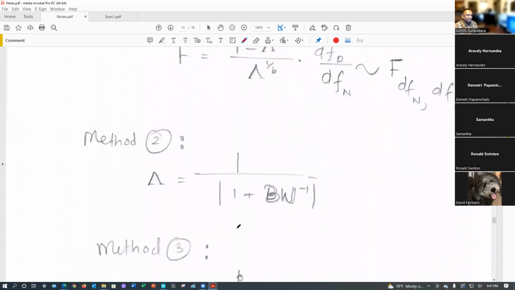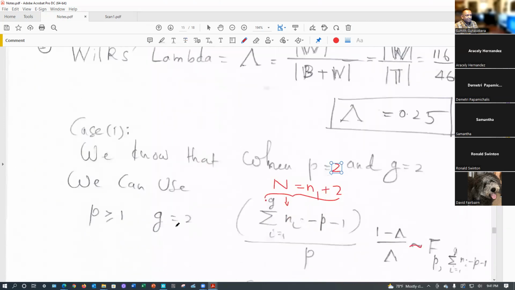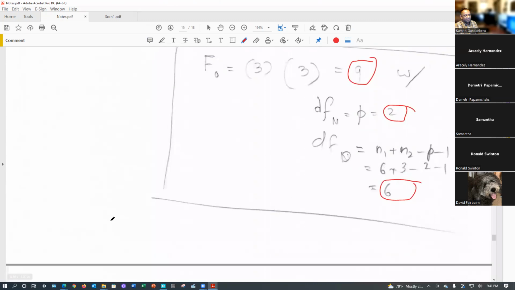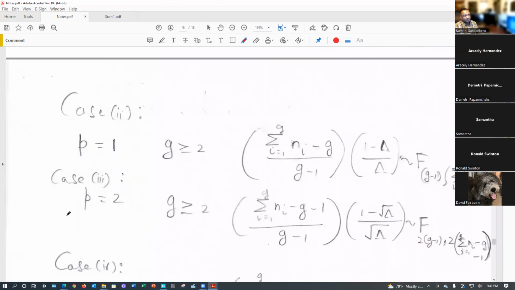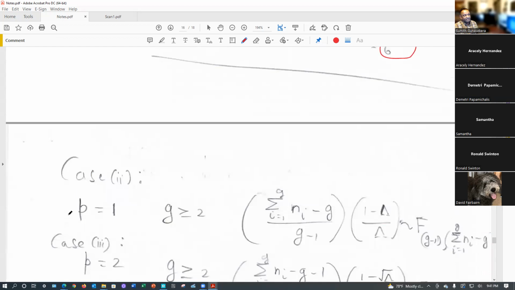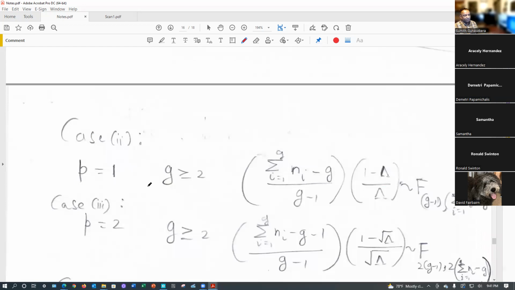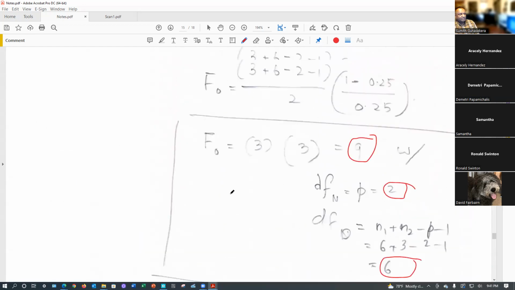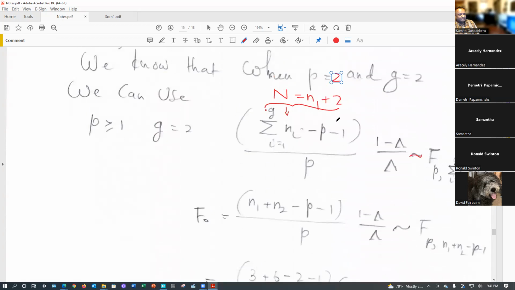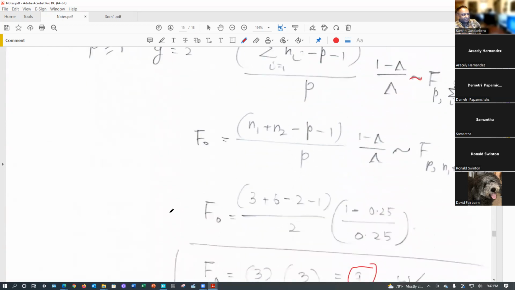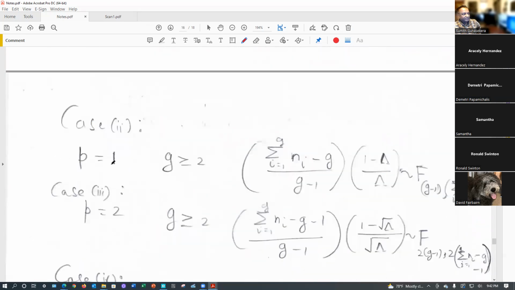Let's look at other parameters as well. Okay, Wilks lambda, case 1. Let's say that in another situation, in case 2, these are the Wilks lambda related cases. This one I already utilized. In case 2, you have P equals 1 and G greater than 2, and you use this formula. But we don't have that one because this is not the case that we tackle right now. The case 1 is under this one. This is how you relate lambda to capital lambda, the Wilks lambda to F. It's another way to do that based on this scenario.